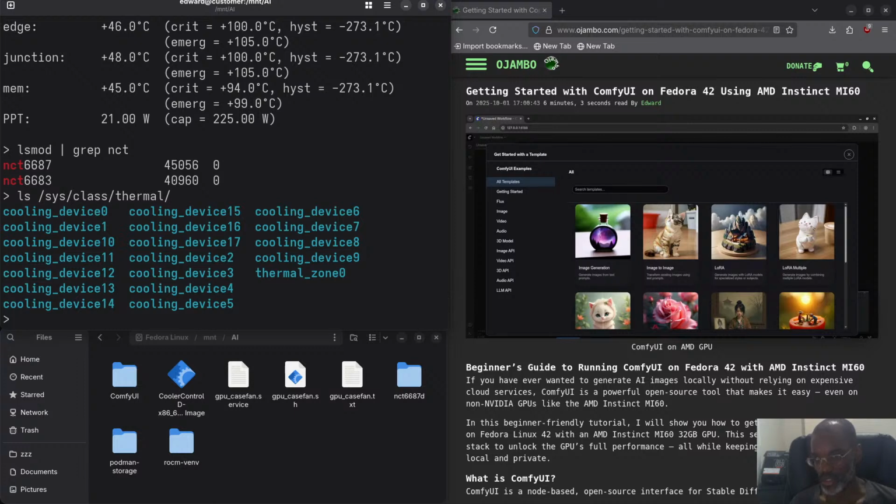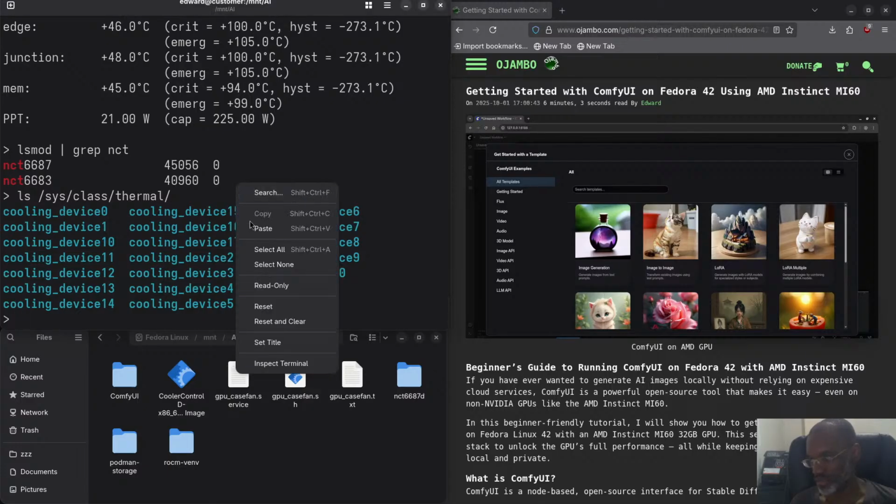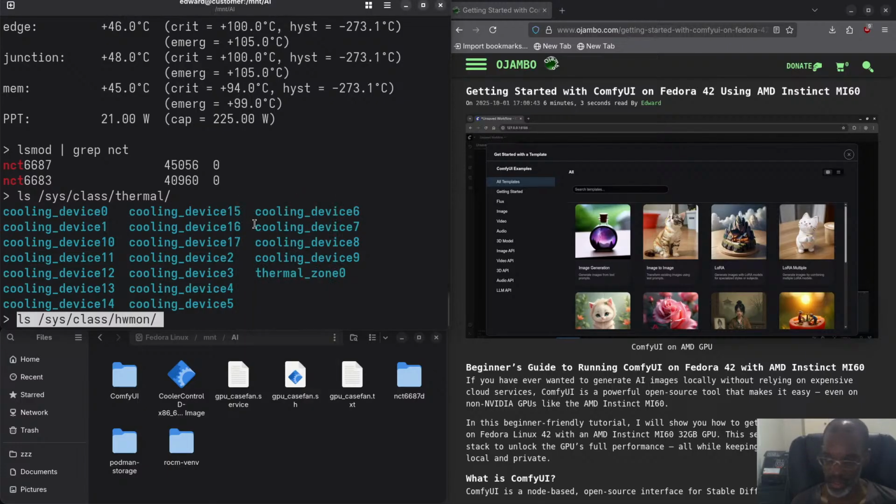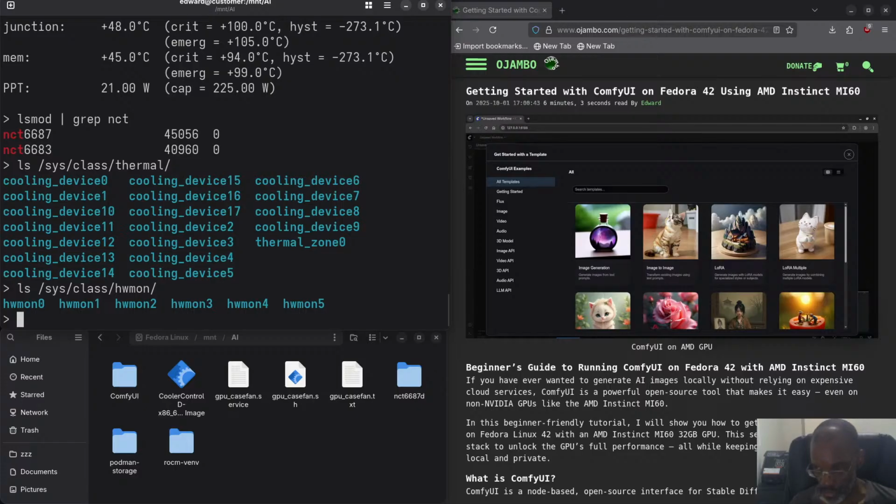And then we also, as I said, this is useless for me because the GPU doesn't come with any cooling or anything, so that's completely useless. So what you do is you want to find some hardware monitors. So you just type ls space /sys/class/hwmon, and you see there's 5 of them.